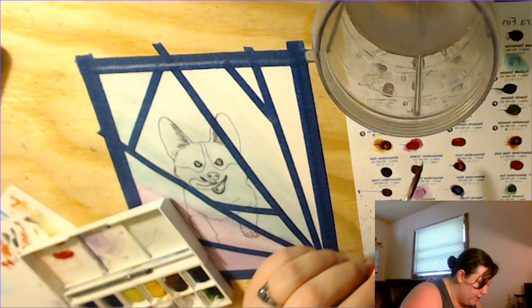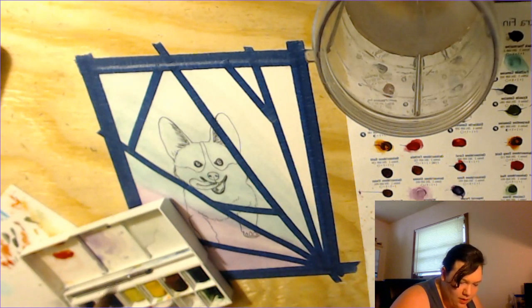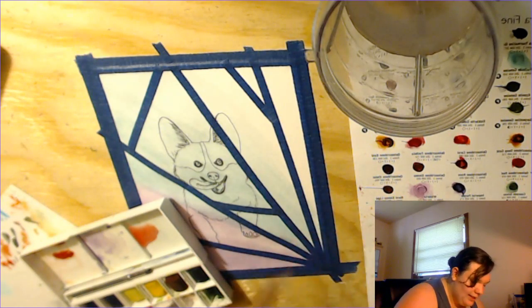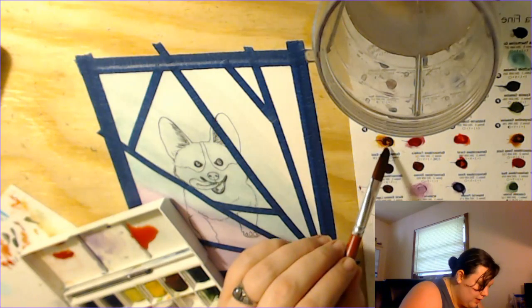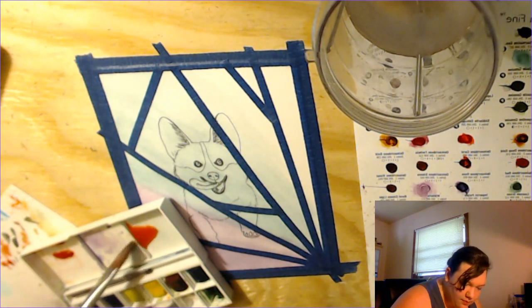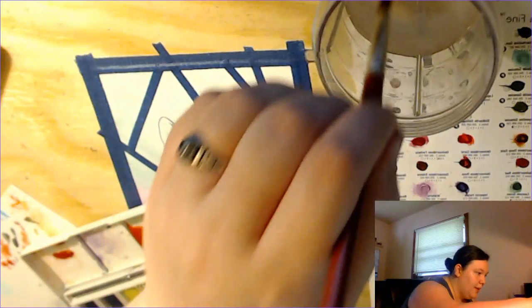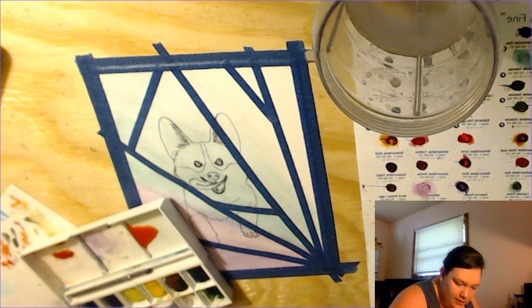Okay, let's see what this coral looks like, shall we? Because I don't think it's very coral. It's too red, in my opinion. Oh yeah, that's not a coral. Lies. This is way too red. Gonna need some yellow in here. It's a little more coral. Maybe a little bit of pink. I really like this wisteria pink. Very pretty.